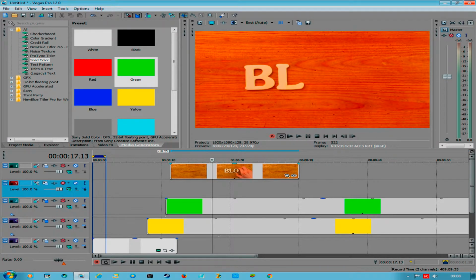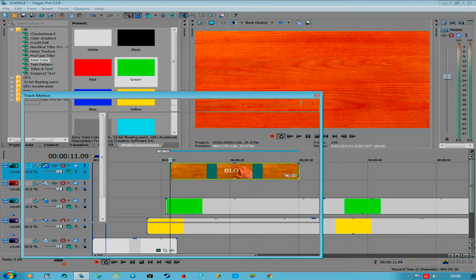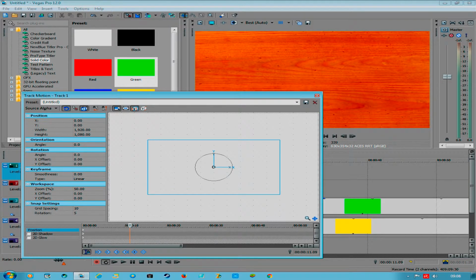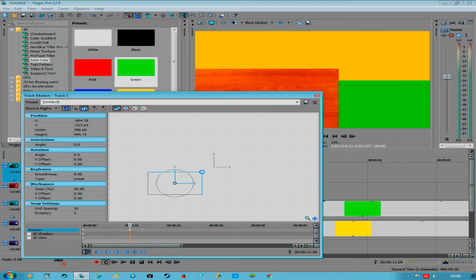Now, obviously it's full screen at the moment, so we'll do the same thing that we did before and adjust the box, but we need to make sure that X and Y are ticked. We need to undo both of those rather than tick. So let's make it smaller.